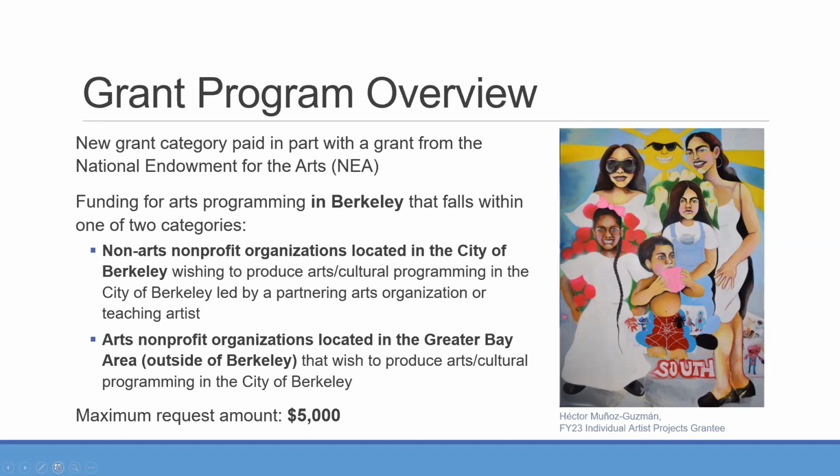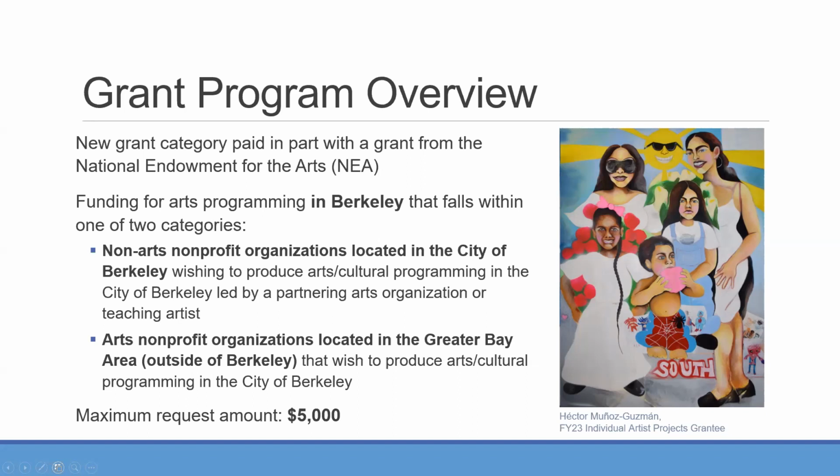So the first one is non-arts nonprofit organizations. So any nonprofit organization that is not an arts and cultural organization. So those non-arts nonprofit organizations located within the city of Berkeley limits that want to produce an arts and cultural program, and that would happen in the city of Berkeley. But those non-arts nonprofits would need to partner with an arts organization or a teaching artist or another type of creative worker to produce that program.